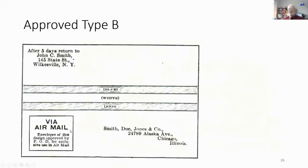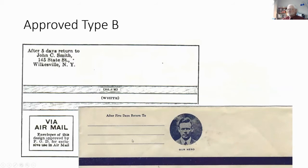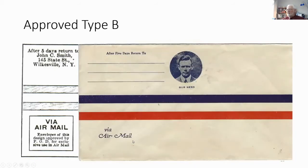Then the other type that they approved was this, red and blue stripes. So here's an example of what they intended to have produced from the directive. And here's an example of an envelope that meets that directive. This one happens to have a picture of Lindbergh on it. I kind of wish this envelope had been used, but it hasn't, but it still is an interesting envelope to me.